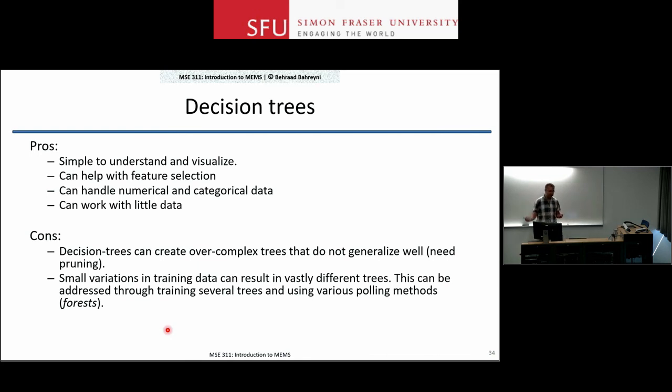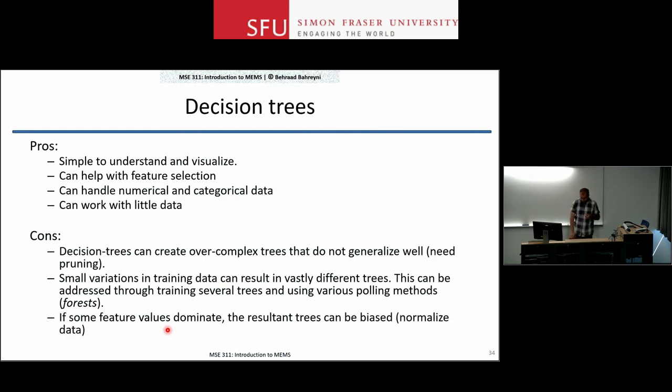And you can look at what most of the trees in your forest are telling you in order to make a decision. And it could be that some features can dominate when you're building these trees, and in that case you can normalize your data. We'll talk about normalization of the data later on in KNN, but it's generally a good idea. If you're using a machine learning algorithm, just to be safe, you can normalize the features that you input and then process the normalized values. And we'll talk about a couple of ways of normalizing data soon.